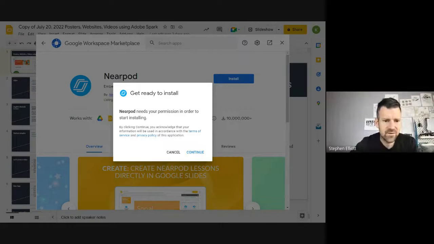All right, and this is installed in Chrome, so now it's installed in everything that's connected to your school account. So your Chromebook, your computer in your office, all of that stuff. The first time you open it, it is going to ask you to sign in. So you sign in with your school email.